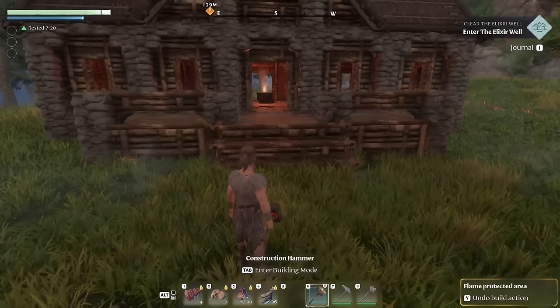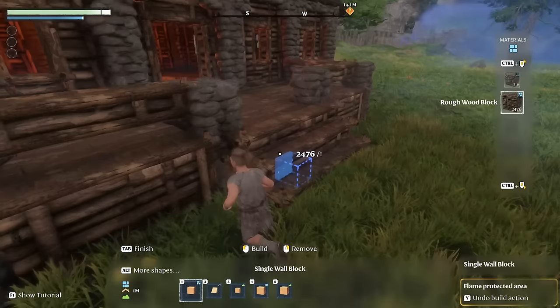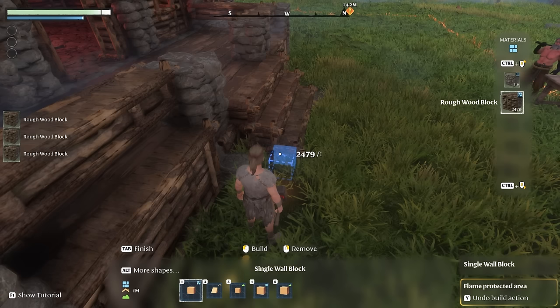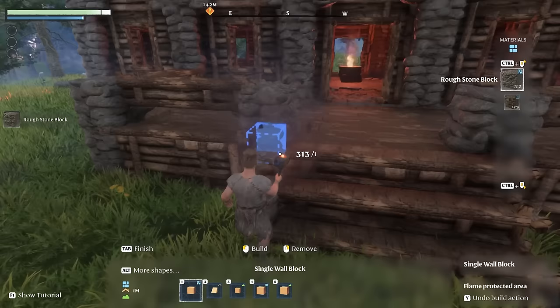I just want to make some little trimming on the stairs here. It's a little cool effect. So what we're going to do is take away the first wooden block from the edge of the stairs, and replace it with a stone block. And then we put one more on top of that. Oh, that missed. There we go.